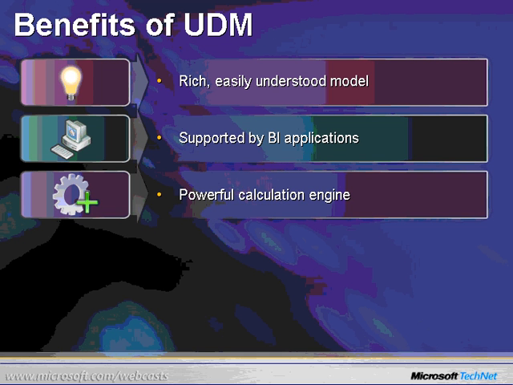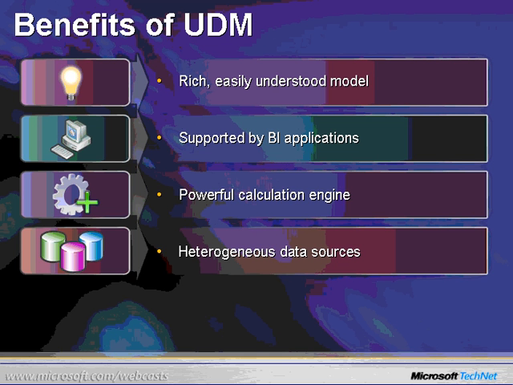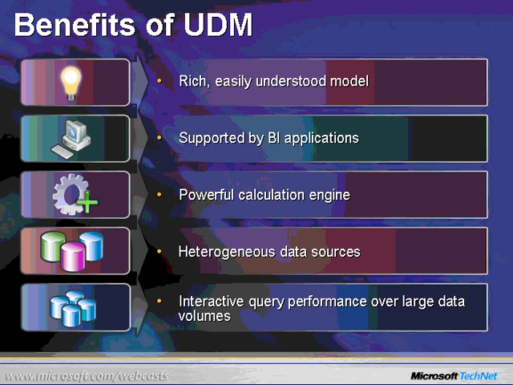UDM has a powerful calculation engine that allows you to present information to applications and users that is calculated within the cube. For example, you can create a calculation that will create a field with a full name from first and last name, or aggregate call volume or sales volume information, without those calculations having to be performed by your OLTP database. As we mentioned earlier today, the UDM can also use data directly from sources such as SQL Server, Oracle, and DB2. Your users and applications can go through a single place to get useful information from a variety of sources spread across your enterprise.